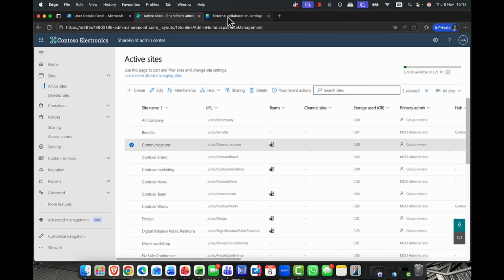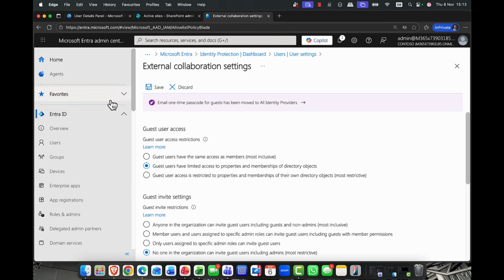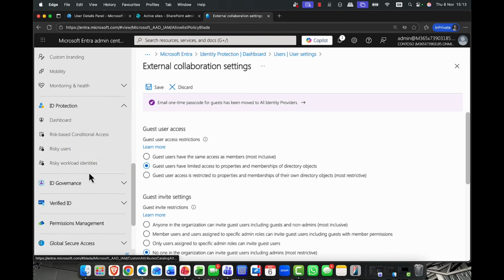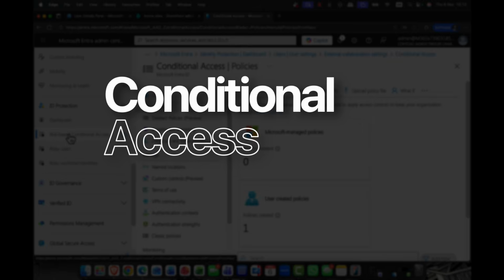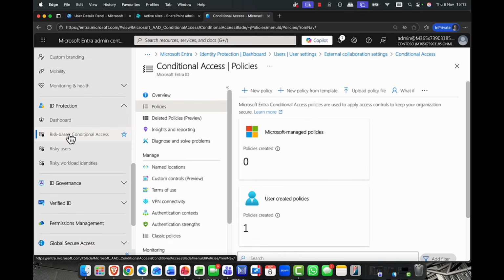So now we come to Entra ID, and we're coming back into Entra, and I'm going to scroll down and come to ID protection. So what are some of the things that we can do in order to protect our users' identities? Well, you can use conditional access. Now, conditional access normally is a P1 license. So if you've got Business Premium, an E3 license, and so on, then you can use conditional access. But if you want to take advantage of ID protection, this is a P2 license. So again, you need to elevate that license.